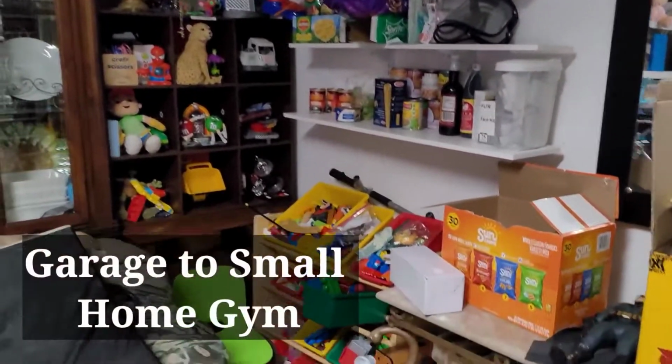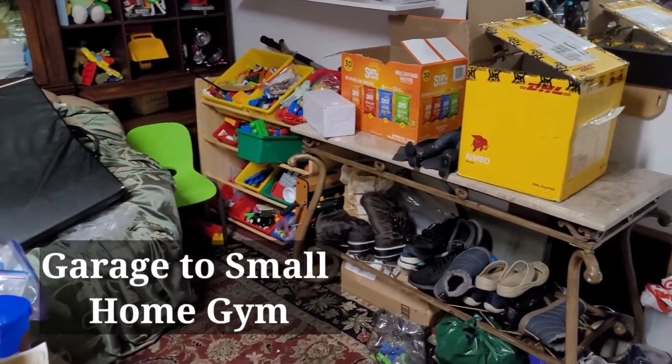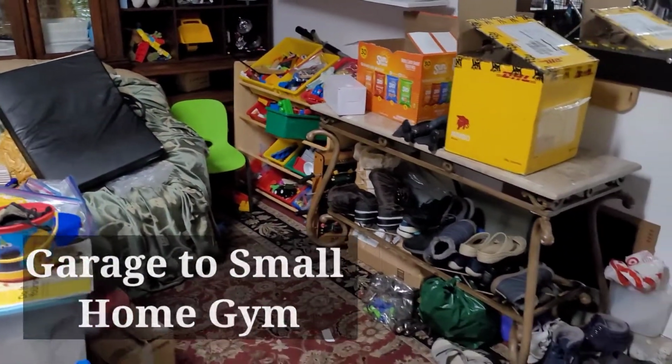Hi guys, ito yung ating small garage and lilinisin namin to para maging small home gym.